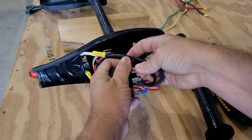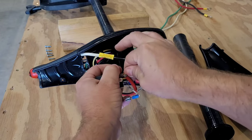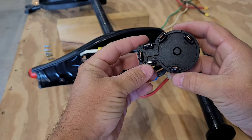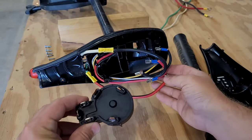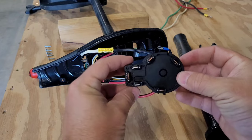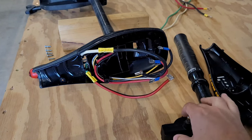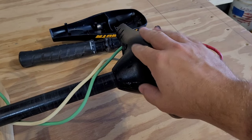Now we're just going to unplug the switch. These are all color-coded in there so you don't have to worry about getting them wrong. The switch has your battery plus and minus, the other red wires, yellow, and white wire - they're color-coded and labeled right on it. So you don't have to worry about messing it up when you wire it back up. We're going to take this switch and put it inside our box to control our trolling motor from back at our seat. Now we'll take this head off and run our wires through.